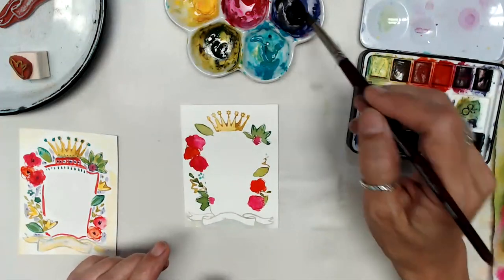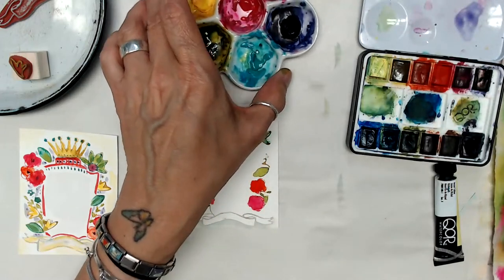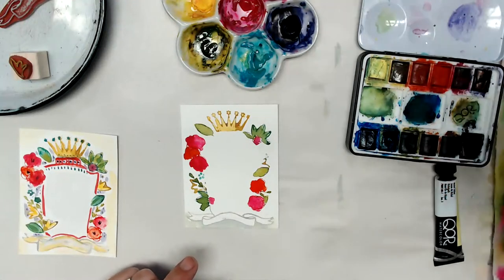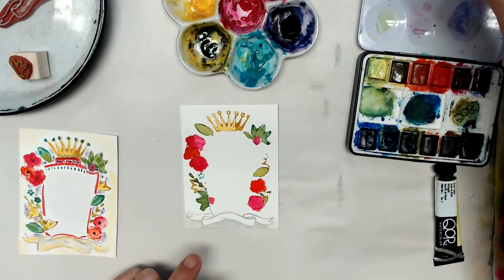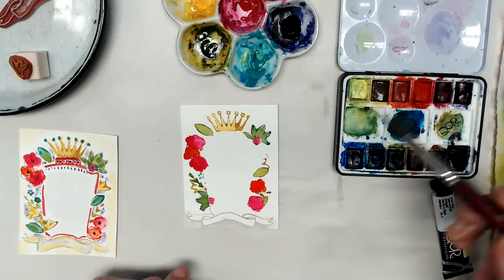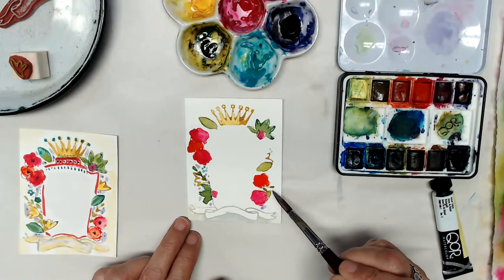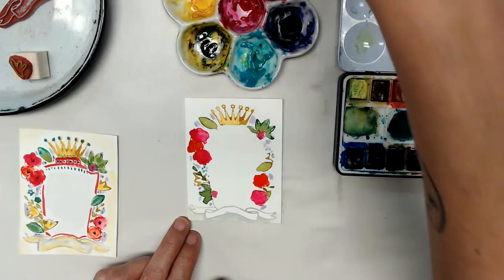All right, I'm going to mix up just a little bit of lavender. And to do that, I'm using my Dioxazine Purple, which is a very deep dark violet, and I'm going to mix a little bit of titanium white with it. Make myself a really light lavender, I don't know if you can see that. And I'm just going to put some little dots in there.